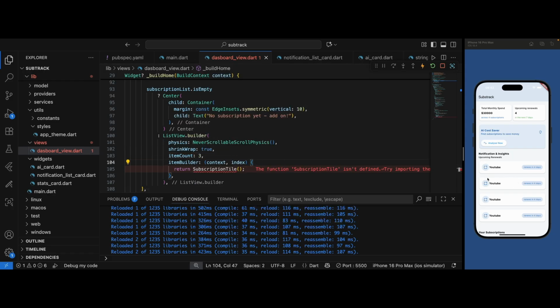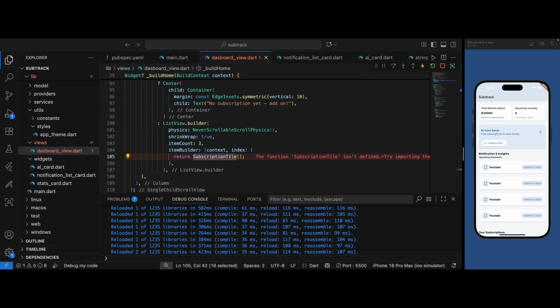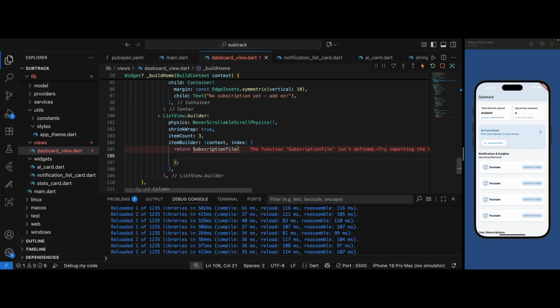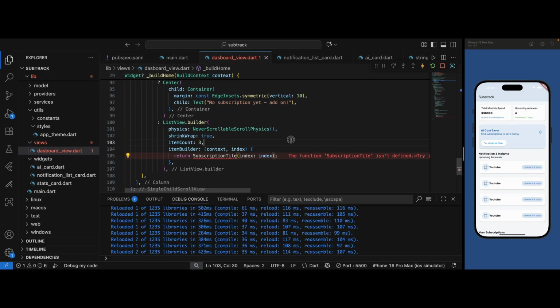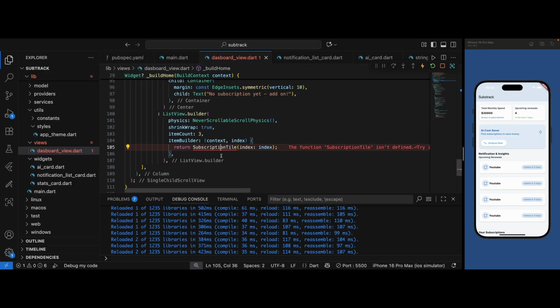I noticed something that our divider is not really visible. So I'm resetting that up as well. But for now, let's go over to the subscription tiles. I think we also need to set the index of the subscription tile for now. So let's copy this, and we are going to go back to the section to create the subscription tile.